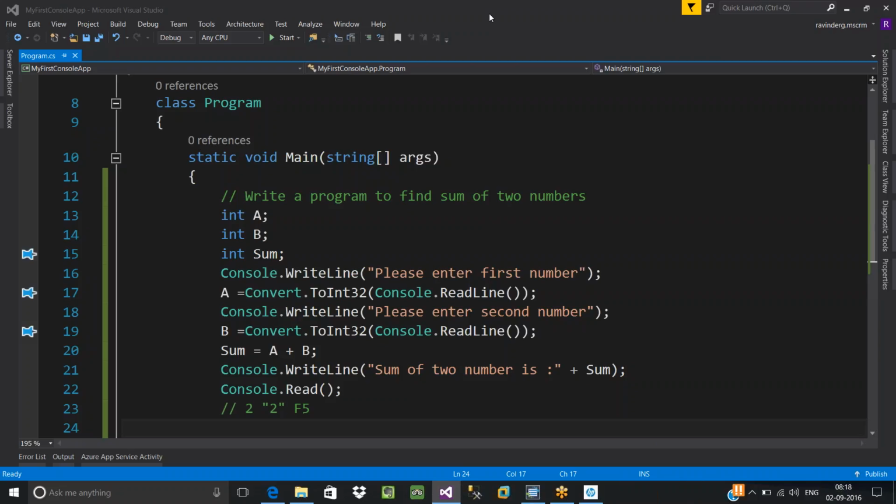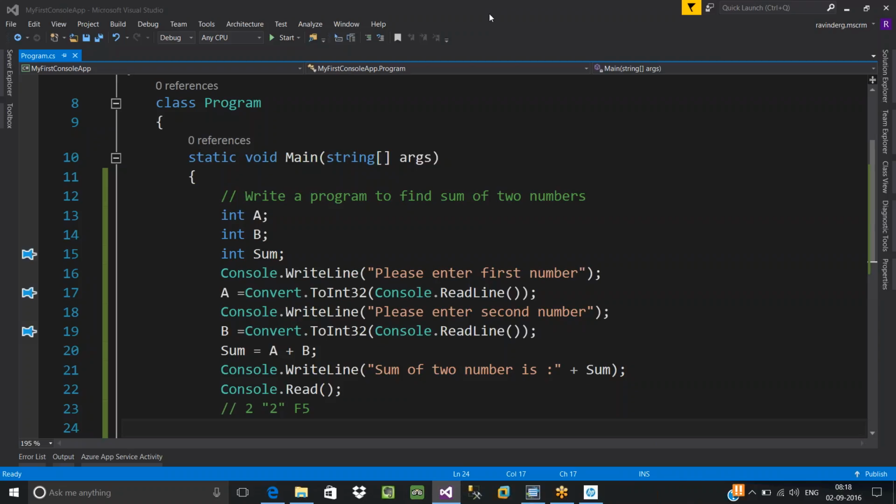Read reads a combination of ASCII characters, which cannot be done through ReadKey. Each key has some ASCII number, like 23, 24, 15, 16, 12. The ASCII character of Enter is 12. Like this, each key has some ASCII value internally.